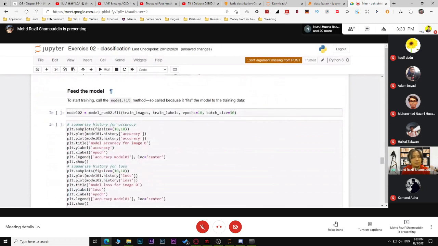So now to feed the model. Ini saya semalam saya dah run ni. So I'm running model 01. Okay, and then dia punya history dia saya add up to another variable. Nama dia model 01. Yang ni lain tau. Model run 01 ni is the model itself. Model 01 ni adalah history dia. Jadi dia memang macam ni. So whenever you feed a model, dia akan return dia punya history as is. You boleh je run macam ni, tak payah you buang ni pun boleh. Tapi saya nak tahu dia punya history dia. So I create another variable, so the history is loaded here lah.